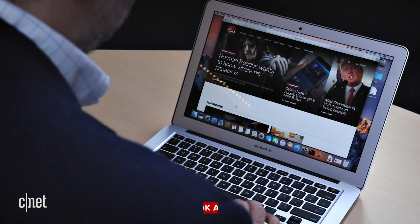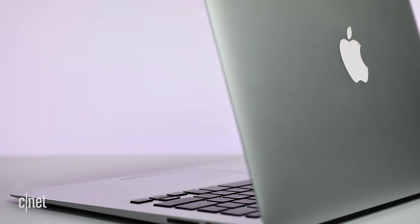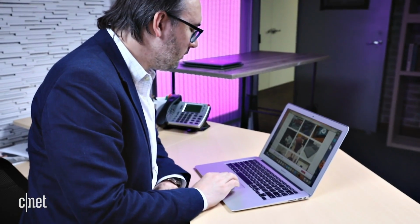When MacBook Air was $999 years ago, I always said it was the most universally useful laptop that you could buy, especially if you were a college student or just starting out. Maybe you were starting your own company, maybe you were a writer or a screenwriter, even for photographers and other creative design people, as long as you weren't working in super high resolution 4K video, things like that, you could get by with the old classic MacBook Air.